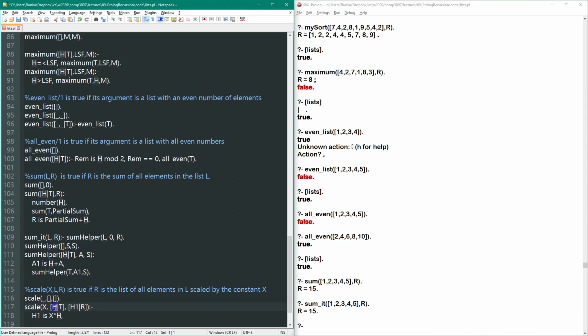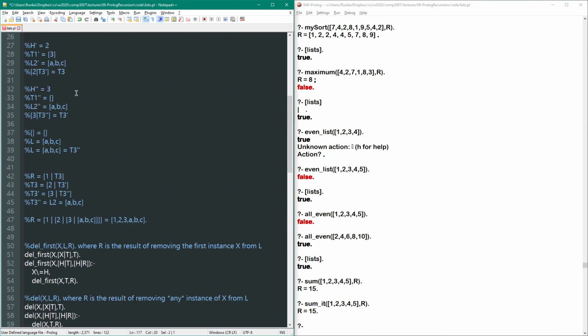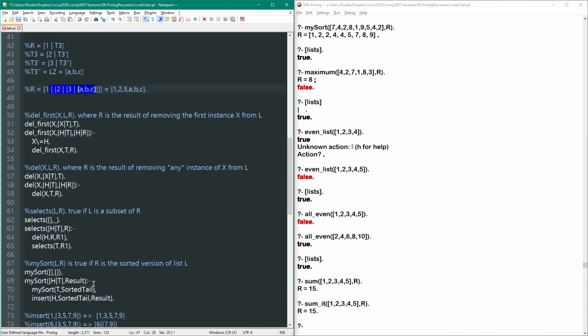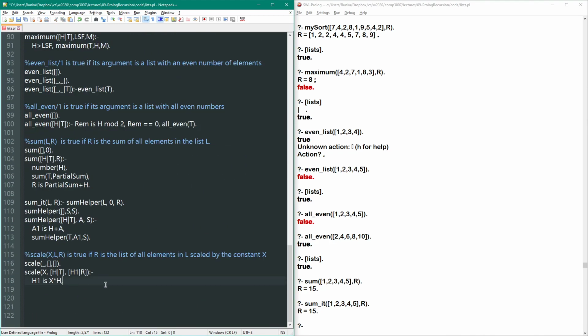Okay, so we take the value off from here, multiply it by X, and then on the way back, as we've seen before when we were dealing with the join function, we can see all of these conses. The new value that we're multiplying is going to be joined with the result, and that result will get populated later on, and we'll end up having this large cons situation. All right.